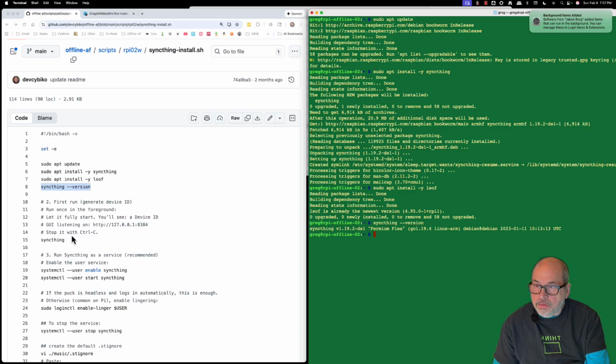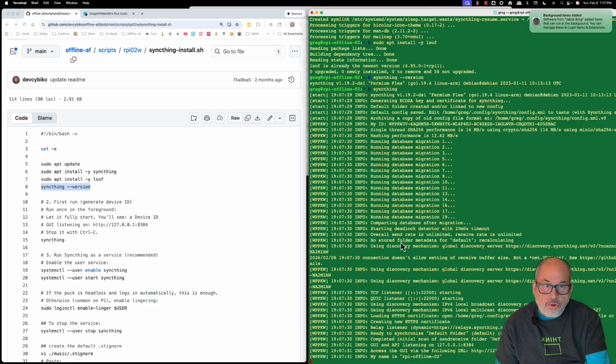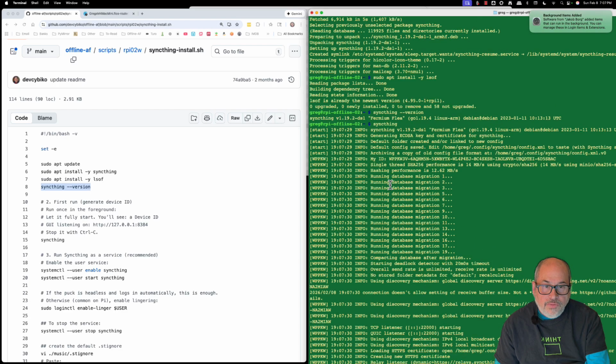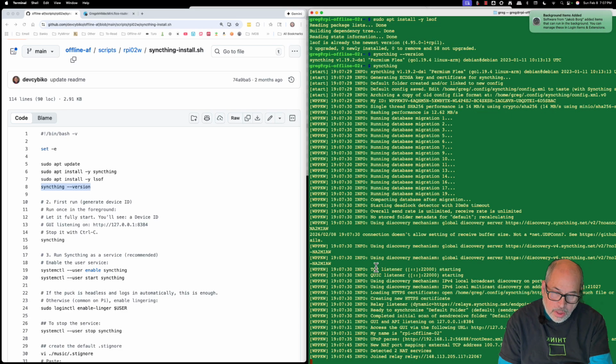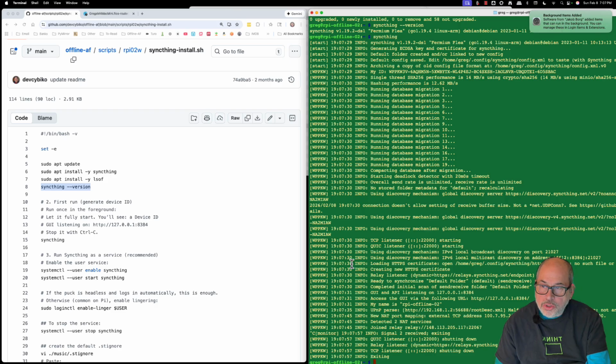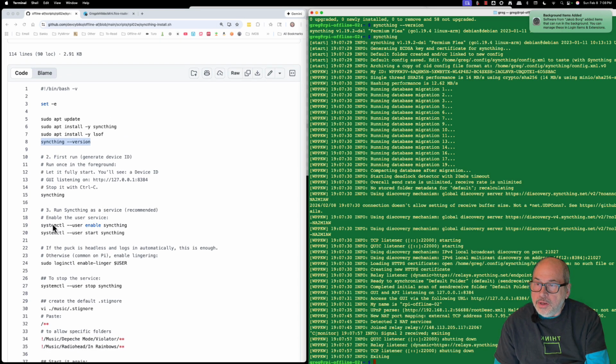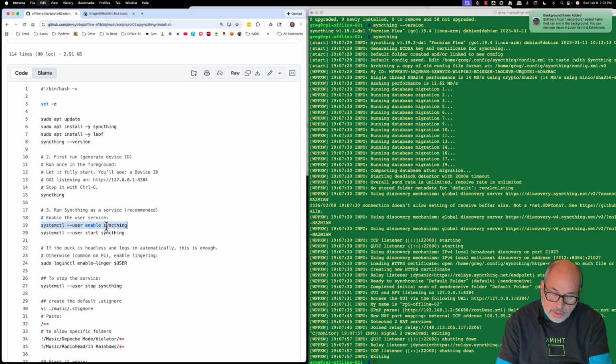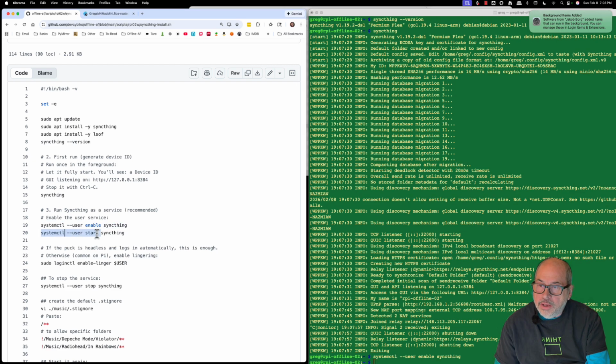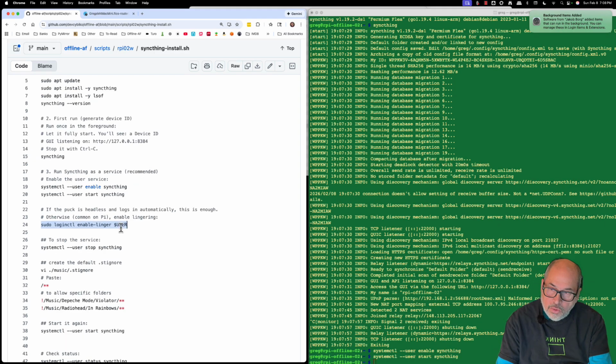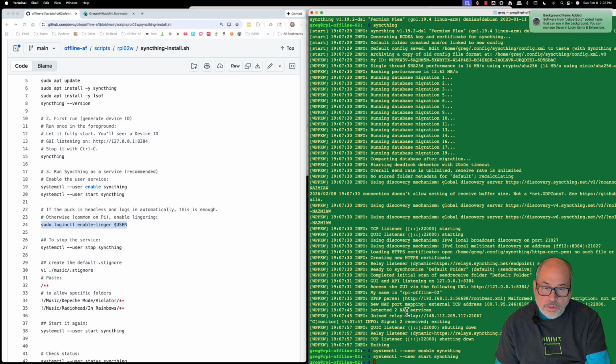Now, let's run Syncthing in the foreground, and you can see that it is also creating all of its config files. Okay, so we'll stop it. Now we need to enable Syncthing as a service, and then start Syncthing as a service. Now, one thing that we need to be able to do is run Syncthing as if it is my user ID.